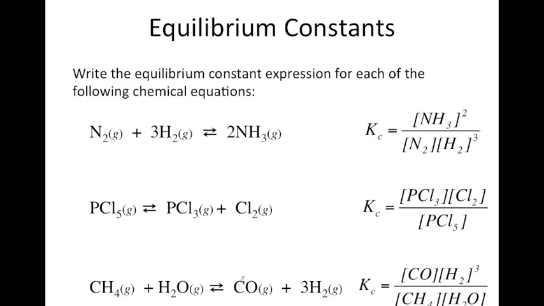For the third one, the equilibrium constant expression will again be the equilibrium concentrations of my products raised to their coefficients, CO2 to the first, CO, carbon monoxide to the first, and the equilibrium concentration of H2 to the third, divided by the equilibrium concentration of reactants, methane to the first and water to the first power. Now, in these, we could plug in any equilibrium concentrations, and we would get a constant value for Kc as long as we kept the temperature constant.